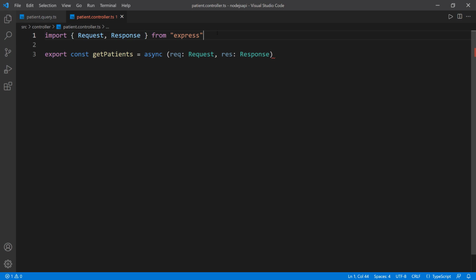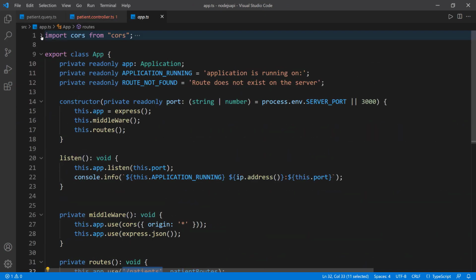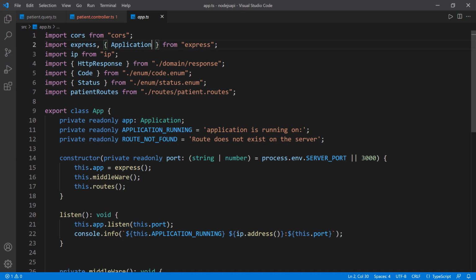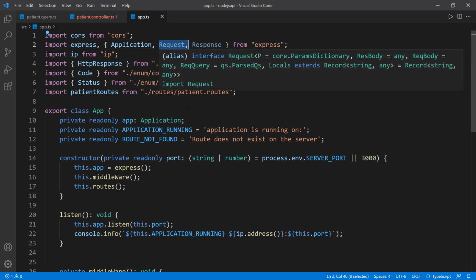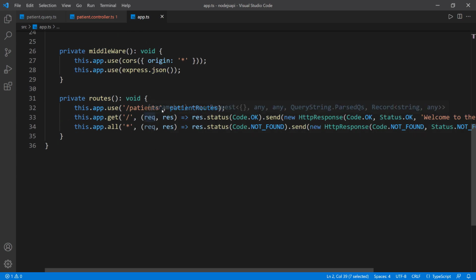And we probably should do the same in the main application file. Now that I remember that, let's copy these and let's go to the main app file and scroll up, expand this. This is gonna be a mess, but I'm gonna delete everything. So we're gonna get the response and the request as well. So remove the import. All right, so we have the request and the response. So now we can type the request and the response properly. So let's go down here and then we're gonna type those.